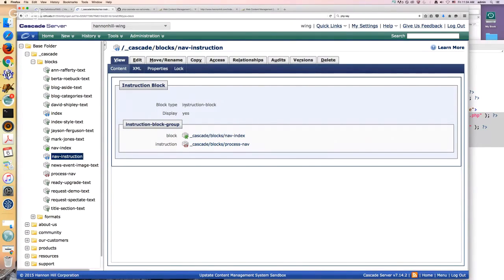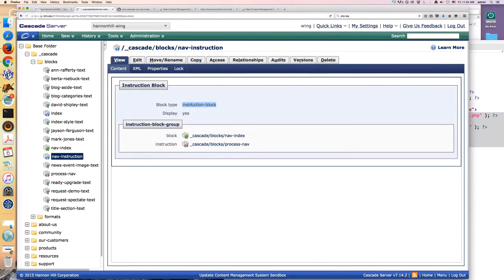An instruction block is actually a data definition block with the type information here in this field. But when you edit this block, this string is not visible, so you cannot edit it. This type is hard-coded in the block. And this string tells the system how to process this block automatically without your interfering.